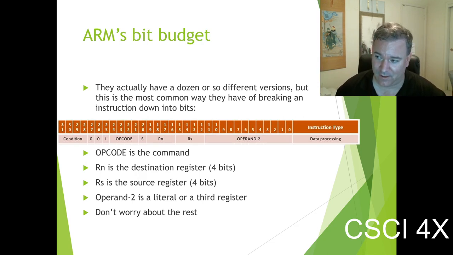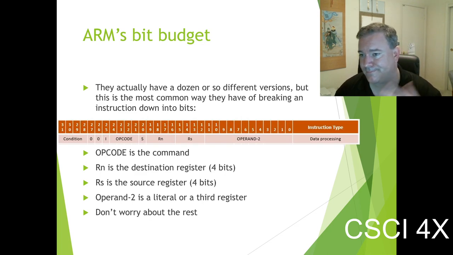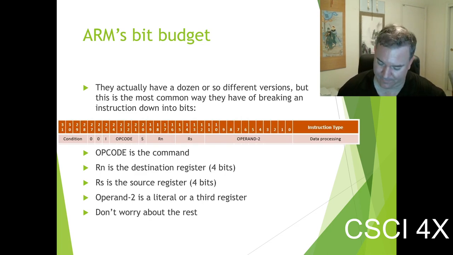And you don't even have to pick for the whole program, right? You can have certain functions be in Thumb, and the rest of it be in 32-bit mode. So you can actually have mixed mode computing in 32 bits. You can have some of your functions in 16-bit, some in 32-bit. And it's pretty cool.